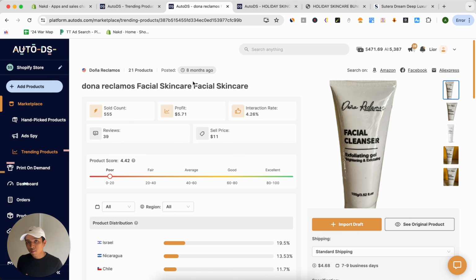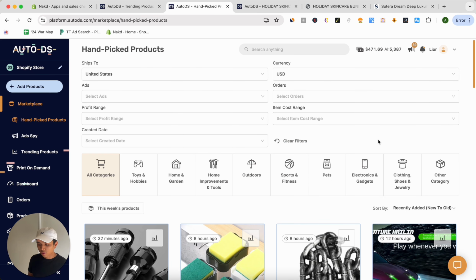I'm now going to show you one more feature, which is the Handpick Products tool. And this is similar to trending products, by far one of the most underrated ways to find winning products in 2024. So let's jump to that. Okay, so Handpick Products, similar to trending products, is not necessarily an AdSpy tool, but it's a curation of products that AutoDS has quote unquote handpicked that it believes are best candidates for potential selling on your Shopify store. So it works functionally very similarly to the AdSpy tool and the trending products tool. You've got your basic filters in there that will allow you to see specific things.